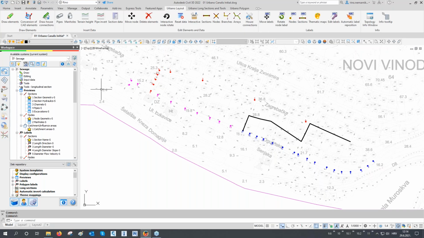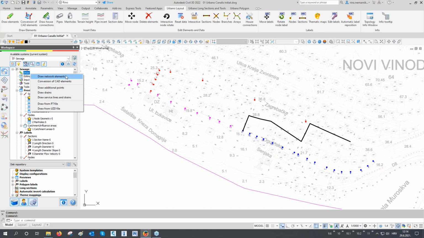And also you see that all the functions are located here in the main workspace. For example, draw network elements, but you also have it here on the ribbon. So it's up to you if you want to start some function here from the main workspace or quickly from the ribbon. During this training, sometimes I will be using the workspace and sometimes I will just start it from the ribbon. It's completely the same.